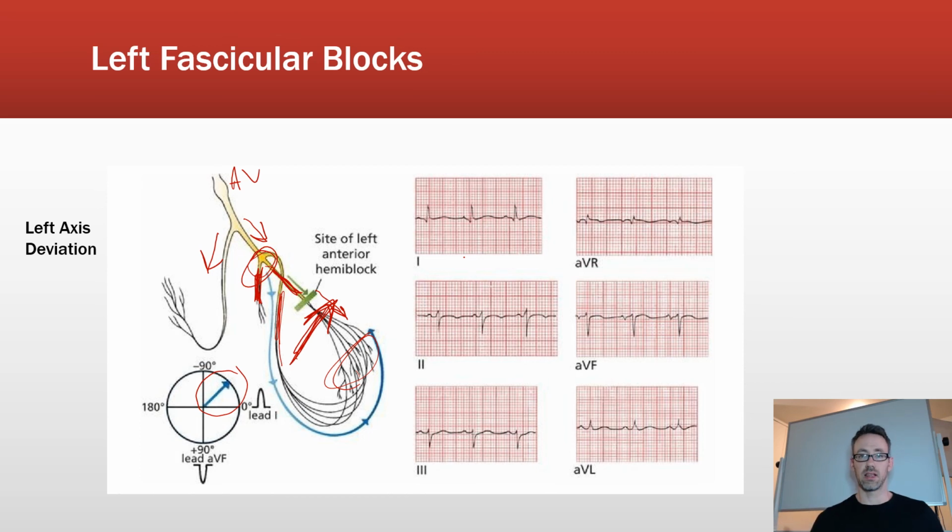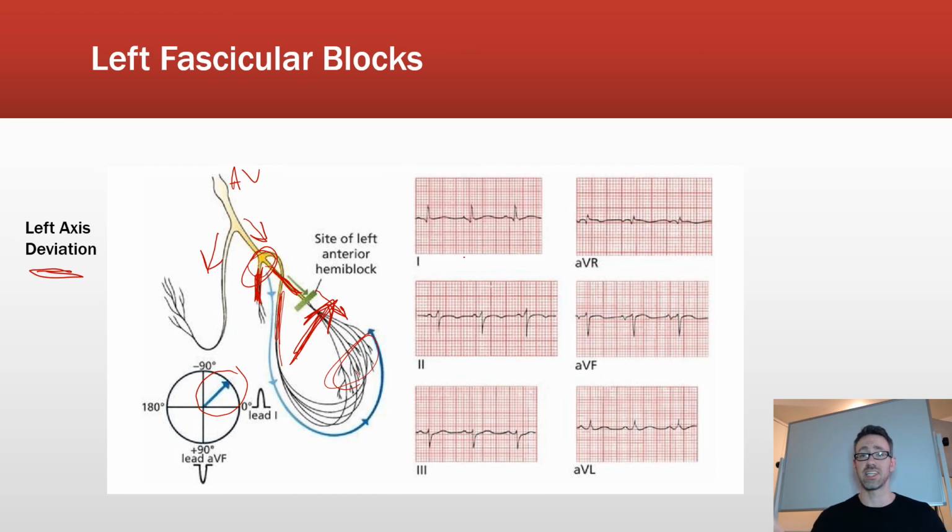So in other words, if you have a left anterior, what they refer to as a hemiblock or a fascicular block, that creates left axis deviation. The QRSs have a normal duration as well. So if you have just a left axis deviation, which is what I wrote over here, it's really kind of an assessment of exclusion, because you have to rule out if there's hypertrophy and the anatomy of the heart and the position of it and so on. But if you were to rule out all other causes for axis deviation, and you just have axis deviation, you could comfortably say that this might be a left fascicular block or a left hemiblock.